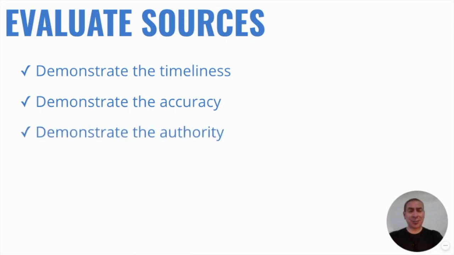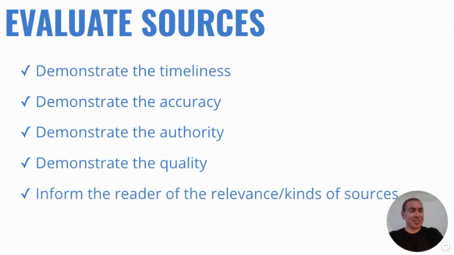You can show that it's authoritative. I know that this was written by experts, so it's pretty reliable. You can also show that you're evaluating those experts that made that source. Well, it was written by an expert, but it really is one-sided, or, well, this has multiple perspectives, so I think I can trust it. It also shows that you're thinking about the relevance of your sources. This is useful for one specific aspect of my investigation, and you show that you know the difference between primary, secondary sources, and that all sources should be evaluated differently.